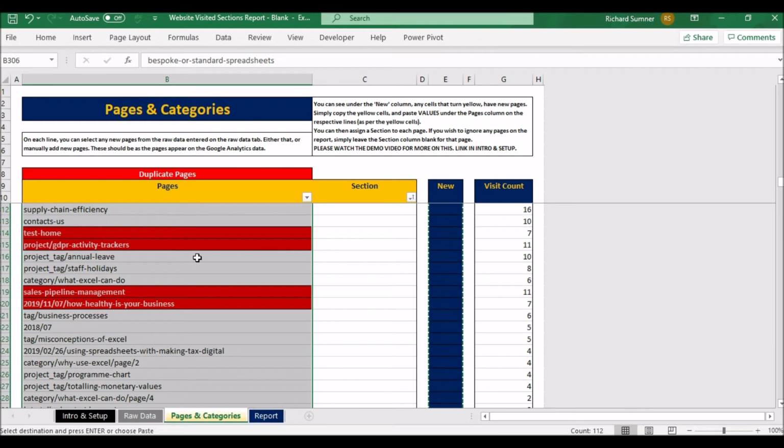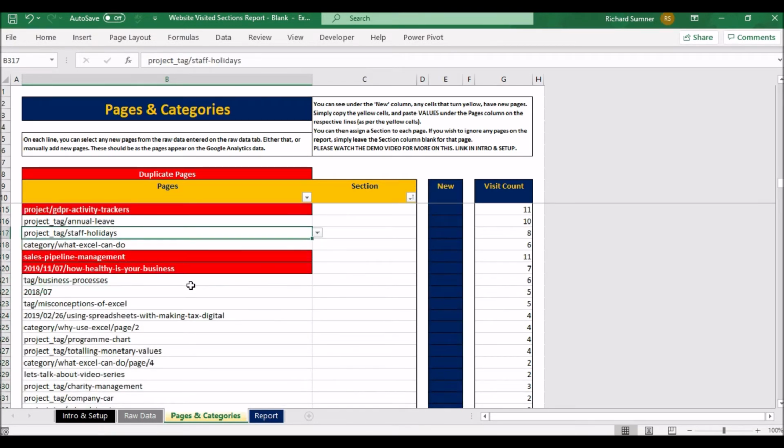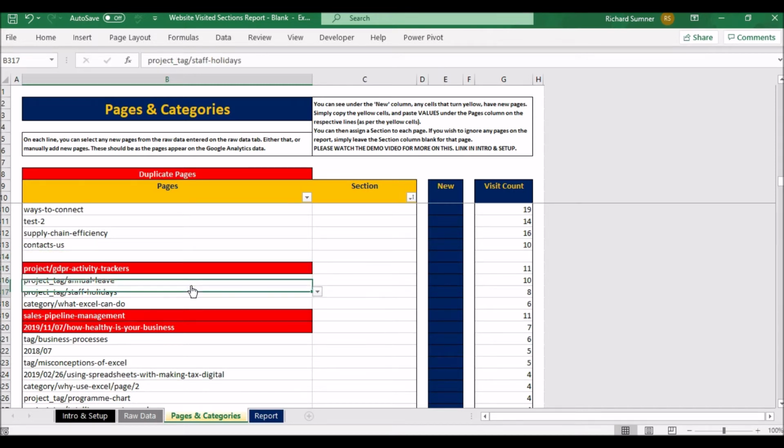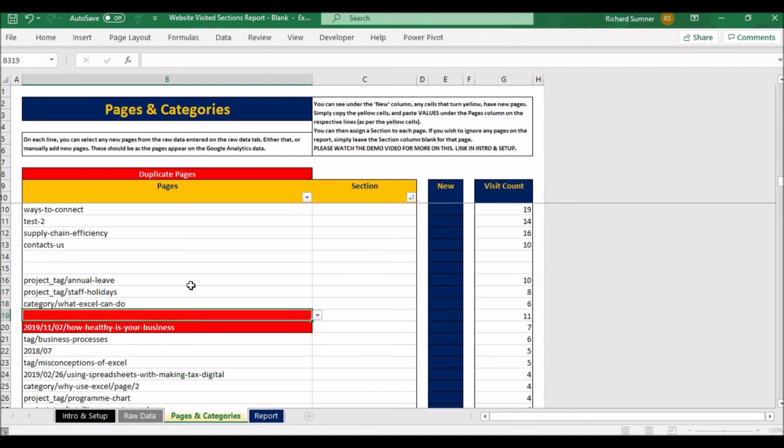Now I've got all of those ones, but now it says that there are some duplicate pages, because Google is on a bit of a mission, and some of these pages I don't really need because they were just temporary pages that I was testing and they're not actual pages that people are going to visit, or it's been products that I've taken down, or whatever the case might be. So if there are any red ones, I'm just going to remove them because there are duplicates. If you've got two that are matching and you take one out and the other one, the red one, goes away, then it means that it's the last one left. So if it stays red, you can take them out.